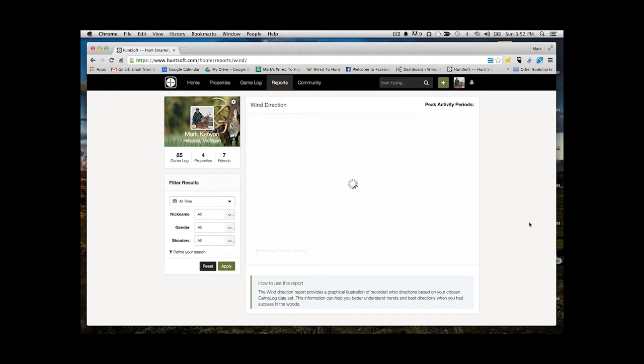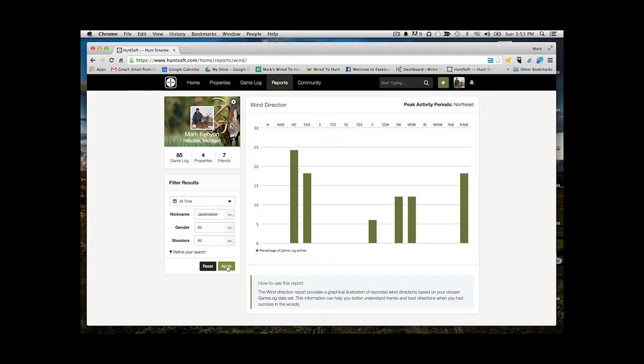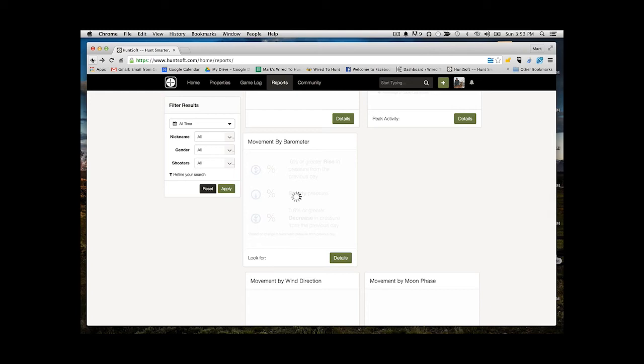Next, I was going to look at wind direction, and this was a big thing. I wanted to understand on what wind directions Jawbreaker is moving the most on this property. So here I pull up the report, and then I filter by Jawbreaker, so I'm just looking at his entries, and when I'm looking here, I'm seeing a big pattern. Most of the movement is happening with some type of northerly wind direction, either north, northeast, north-northeast, or northwest, west-northwest. Whatever it was, almost all of my sightings, not all of them, but almost all of my sightings or trail camera pictures came with some type of northerly wind direction. And this is something I was really going to have to factor into my hunting strategy.